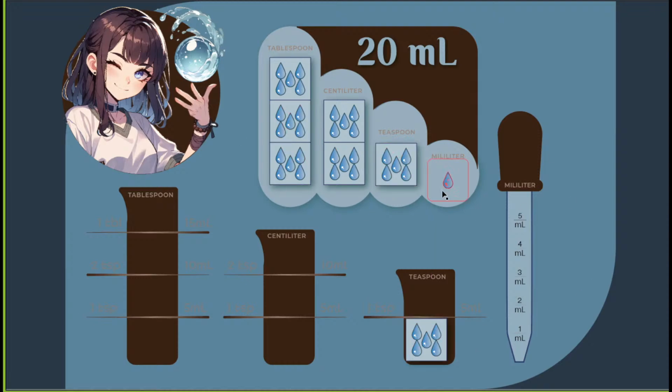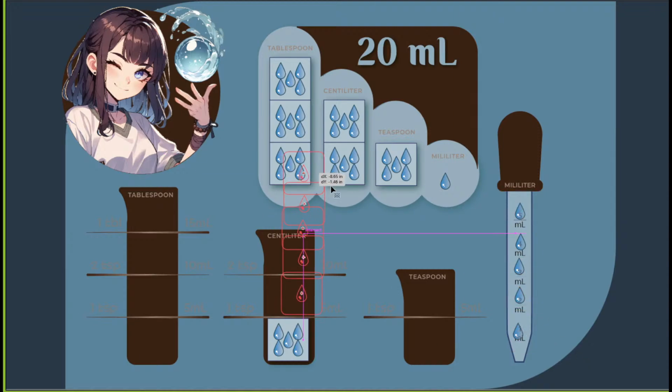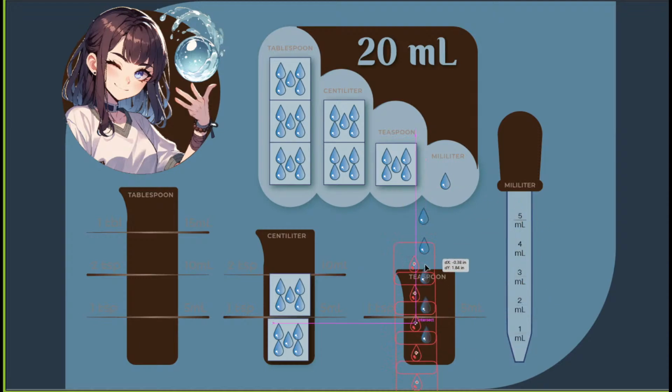Okay. Then after we fill up another 5 milliliters inside of the dropper, we can't put it inside of the teaspoon area yet because then it'll overflow and we risk spilling it. So what we'll do is we'll pour this teaspoon into the centiliters container, and then we'll pour all of our drops inside of the centiliters container as well, which will give us 10 milliliters. Then again, you continue counting on and on. You have to fill up your 5 milliliter dropper again, and then put that inside of the teaspoon space, which will then fill up.